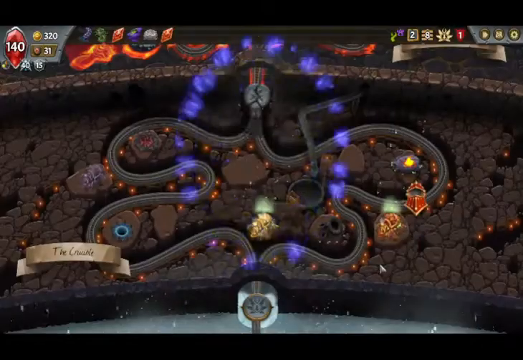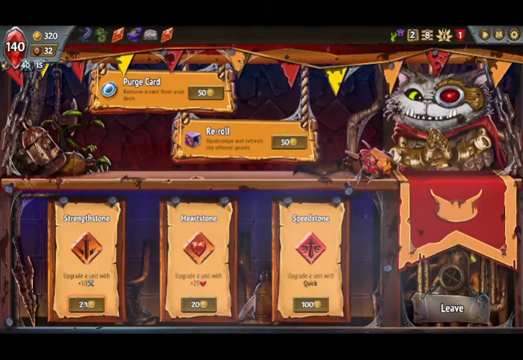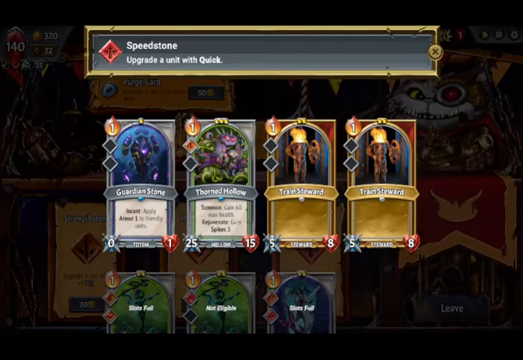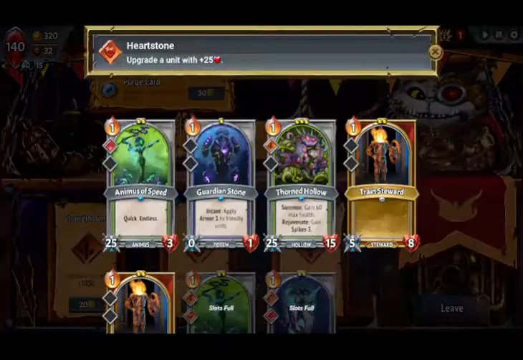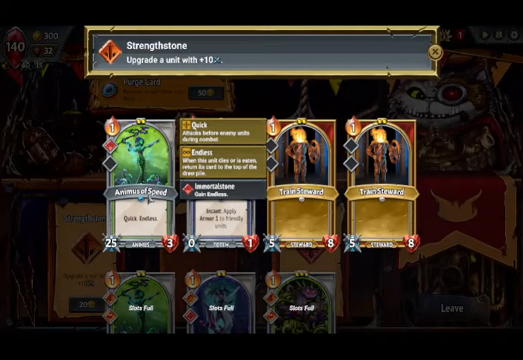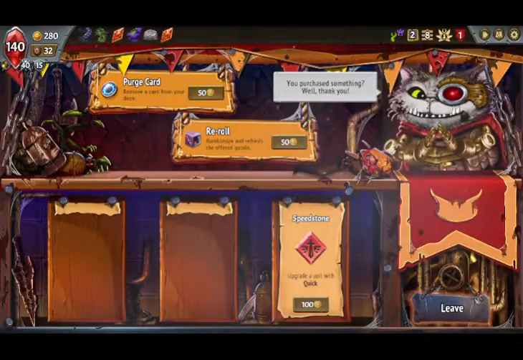Let's do another holdover and graft. We got a lot of draw cards and stuff. Alright, forge units. Don't forget we also have an artifact shop. Oh, it is quick. Alright, cool. Quick. Do you really care if anything is quick? I like to give Thorned Hollow a little bit more health. Upgrade a unit. We want the Guardian Stone to actually do damage as well. Just something. Sure, why not?